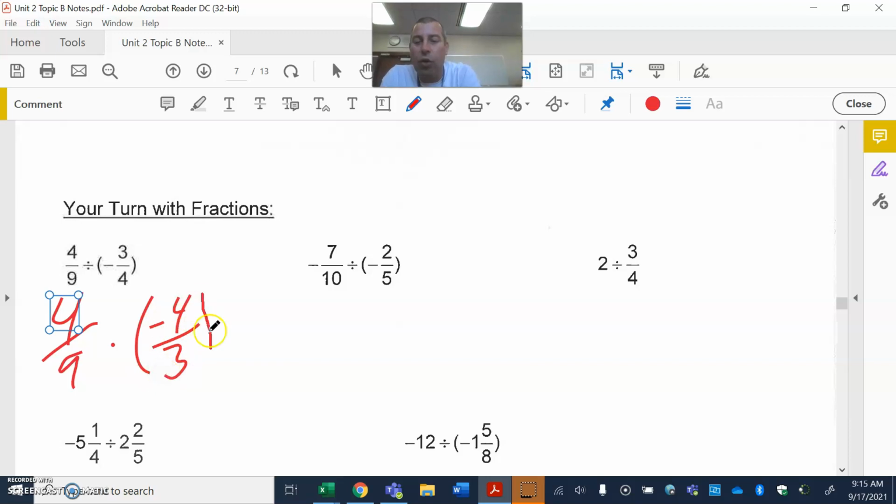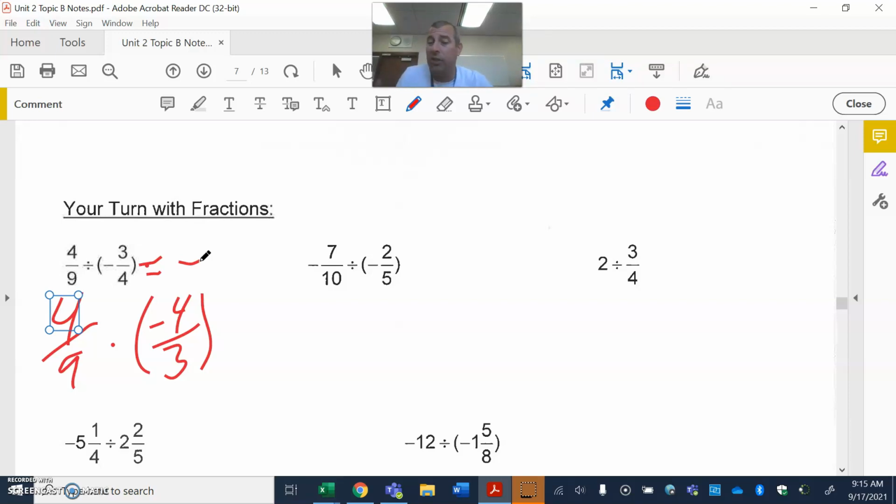Now, it doesn't matter if your negative symbol is with the 4 or with the 3, because it has no impact on it. Remember, that's all part of the number. It's the number that's negative. This is why I encourage you to take care of the sign right away, before I do the math work here. Is my answer positive or negative? And you say, that's right, negative. Now I don't have to deal with the sign.